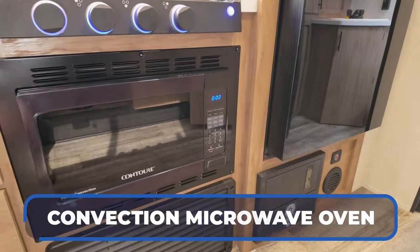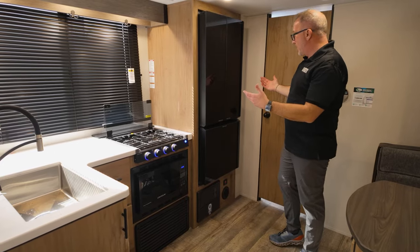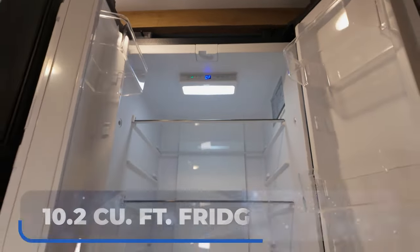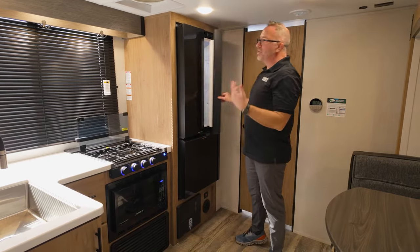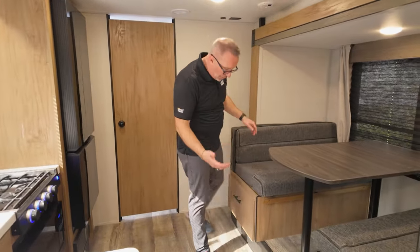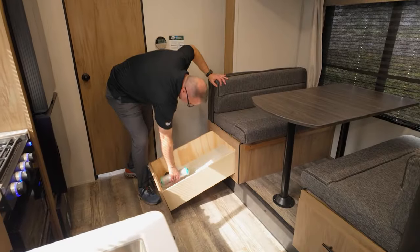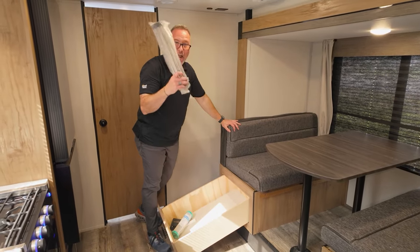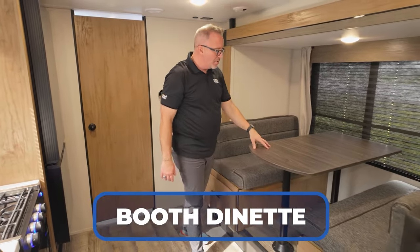There's a convection microwave oven combining the best of both worlds. The upgraded acrylic-front French door fridge-freezer combo is the Furrion — 12-volt, 10.2 cubic feet — with a freezer drawer and French doors in a nice residential style. Every Campsite Reserve comes with storage in oversized dinette drawers, a water filtration system, plus a bamboo cutting board cover and drying rack.